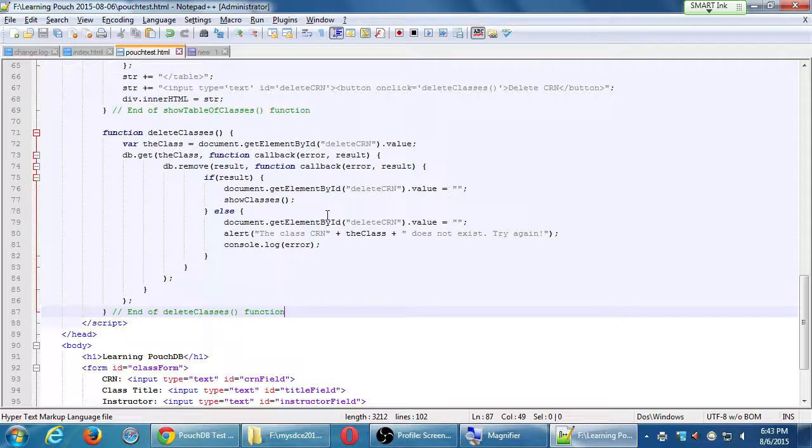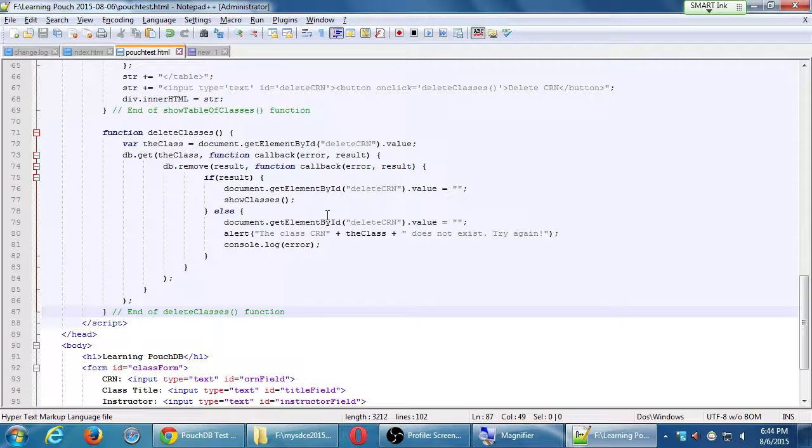So that was deleting a class. What about updating? What if I've added a particular class, but I misspelled the instructor's name? We can do that as well, in the same sort of sense, where we will have the ability to edit the different fields of this document. We can set that up as well. In a similar sense, we're going to create some new buttons on screen, and then we will create a function that actually does the hard work.